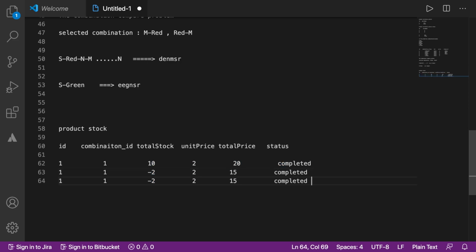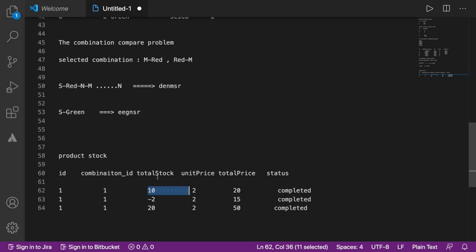Let's say in future you add 20 more items that cost you, let's say $50, because the price has increased. 20 items should be priced at 40 if you consider the first stock addition, but after 5-6 months the stock price has increased, so it's $50. So you know what the average price should be. Now in order to know the total stock, 10 plus 20, 30, we have to do the summation here, then -2, so 28 stock. This can be a little irritating.